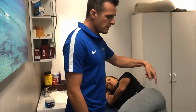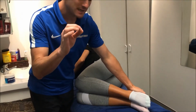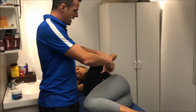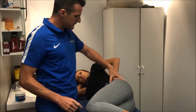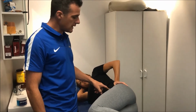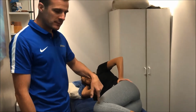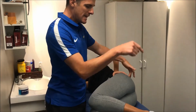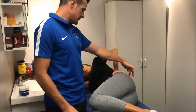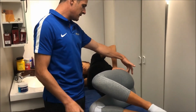So with her clams, remember, the best thing she can do is try and push her heels together, like you're squeezing a credit card between her heels, which gives you a little bit of pre-firing here. She's just got to make sure that the pelvis does not move around. So she's got to try and keep a little bit of tone in her core, okay, just to keep that pelvis solid, and not worry too much about raising the knee up. She needs to focus on squeezing through here and clenching her butt cheek. Is that okay? Yeah. Now can you squeeze it hard enough to let that knee come up? Yeah. And holding it there, and then slowly lowering it down.